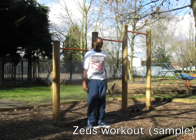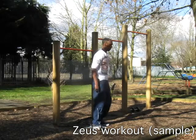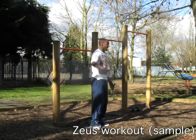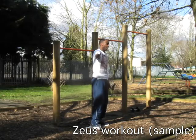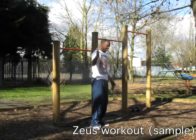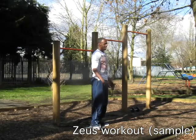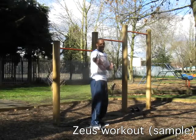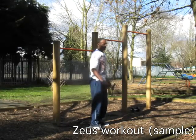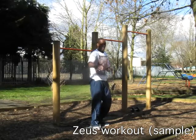This is Zeus workout. It's gonna knock you out. This I can assure you. Not many people train like this, but this is the road that's less traveled, and it's the road that will yield the best results. I'll be doing this workout alongside you, and I'll be showing my progress pictures in the same time period as well.